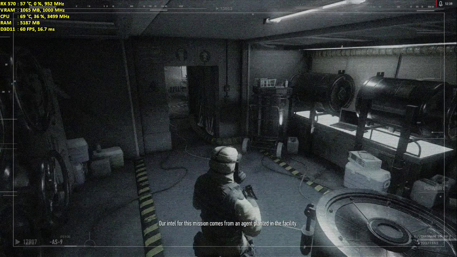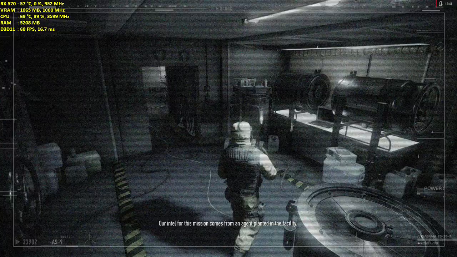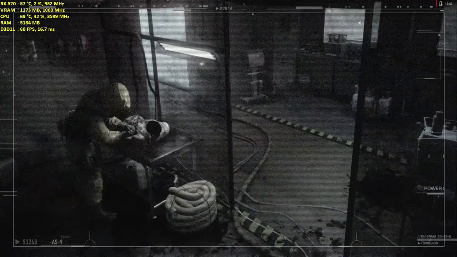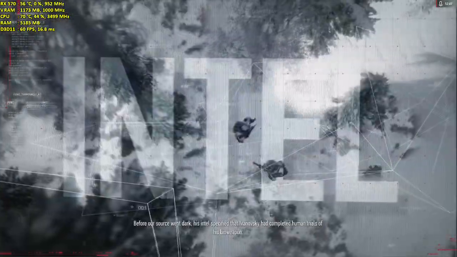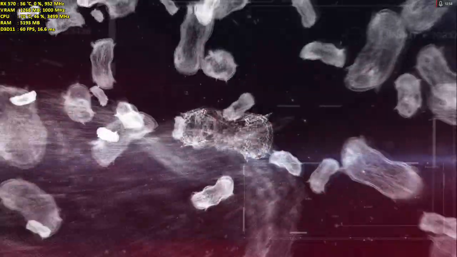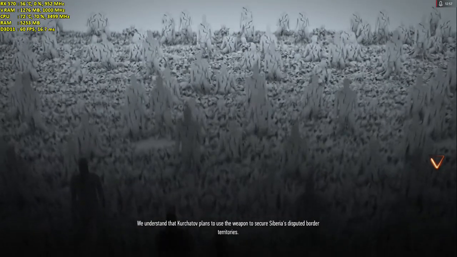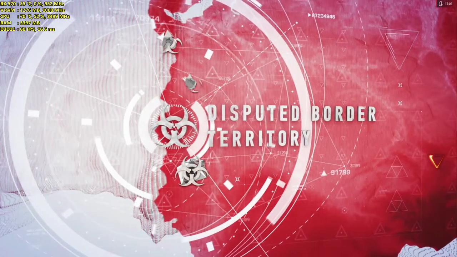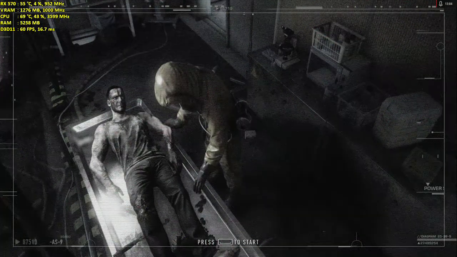Our intel for this mission comes from an agent planted in the facility. Before our source went dark, his intel specified that Ivanovsky had completed human trials of his bioweapon. We understand that Kurchatov plans to use the weapon to secure Siberia's disputed border territories.